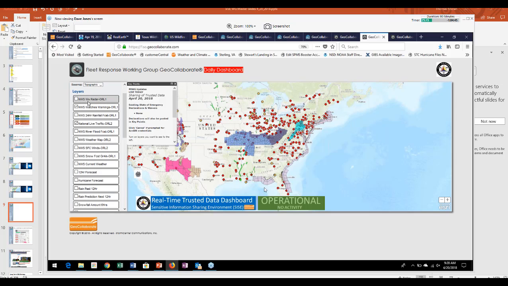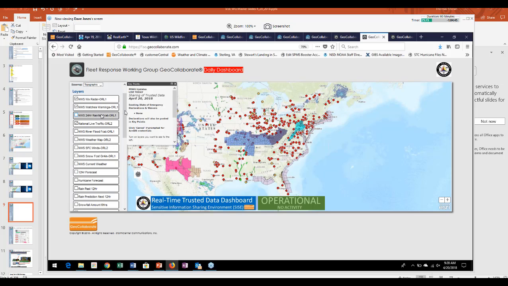You can see on the left-hand side here, Weather Service Weather Radar. You can turn that on. Once you turn that on, the weather radar data shows up. It's ORL1. This data is updated every 6 to 11 minutes from the National Weather Service. And many of these National Weather Service data sets are labeled as ORL1.